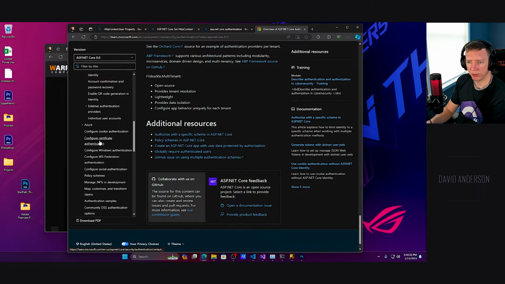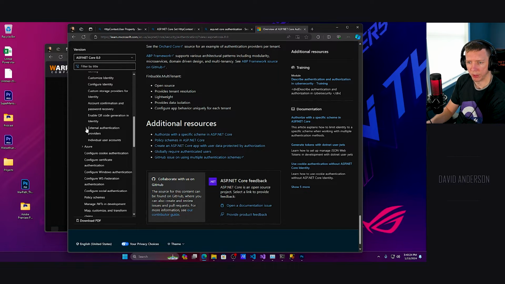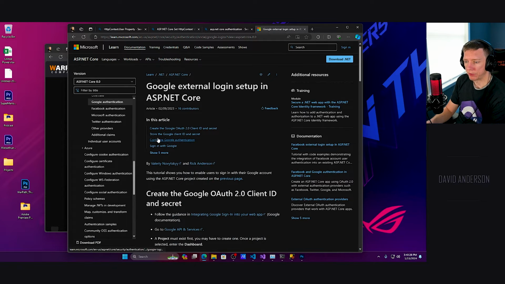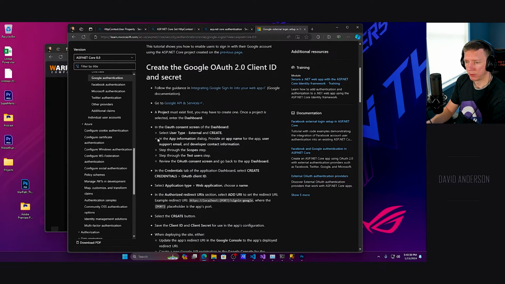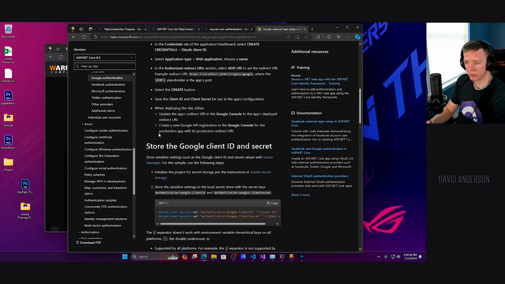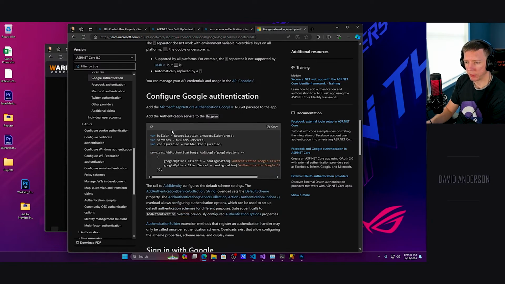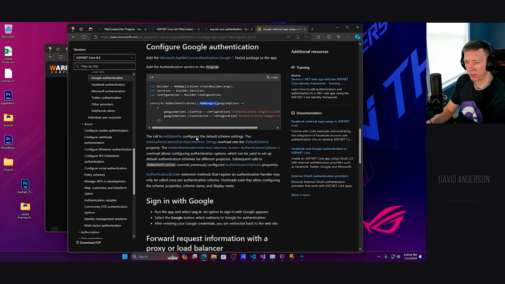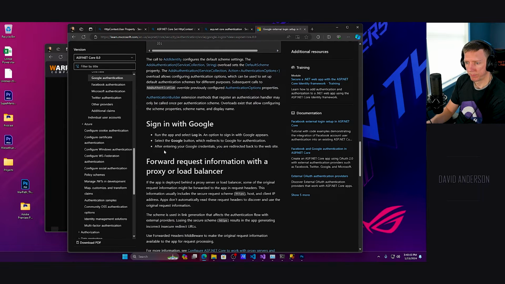Certificate authentication, external authentication. We're not using any official means, we're not using any NuGet packages that plug into ASP.NET Identity. So like they have AddGoogle. We're not doing that. We're using their JavaScript experience.